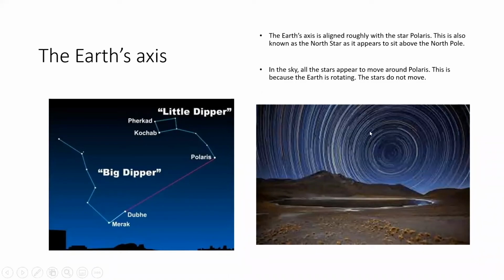If you actually take a video of the stars in the sky, that's Polaris in the middle, and all the stars appear to go around it. But of course, the stars aren't moving, it's the Earth that's moving, so it's moving around the axis. Where Polaris is for you in the sky depends on where you are on Earth. This is actually nearer the equator. In the UK, it'll be somewhere up here, depending on how far north you are. If you were right at the North Pole, it'll be right above your head, up 90 degrees over your head. So it depends on where you are on Earth, but it's used for navigation. That's why it's an important star.